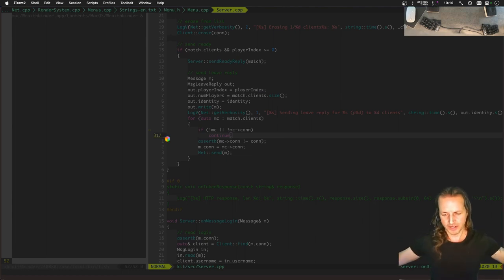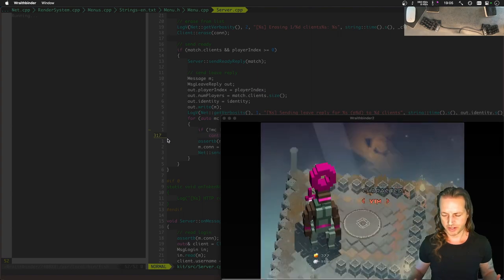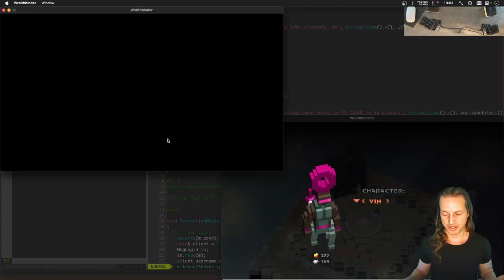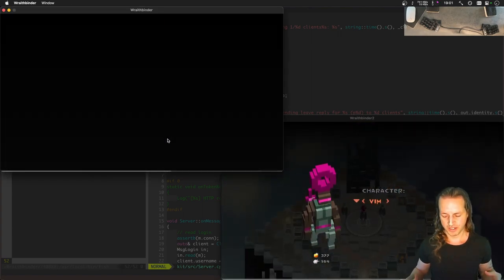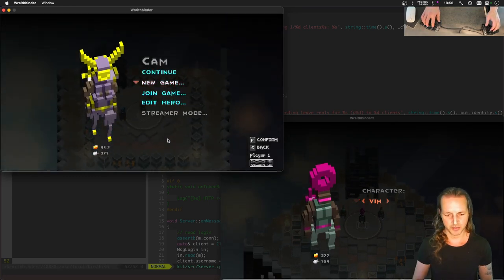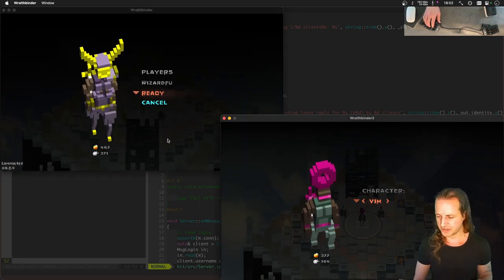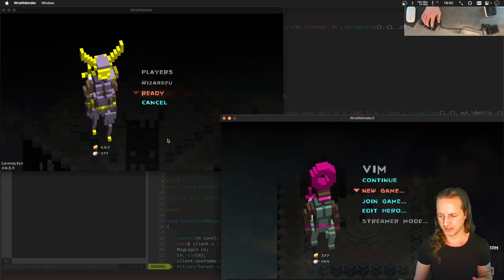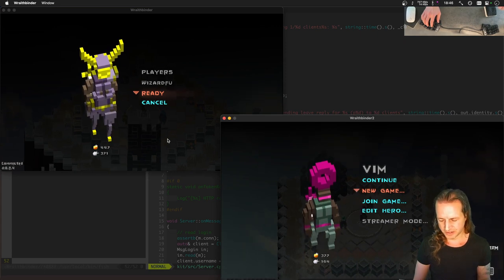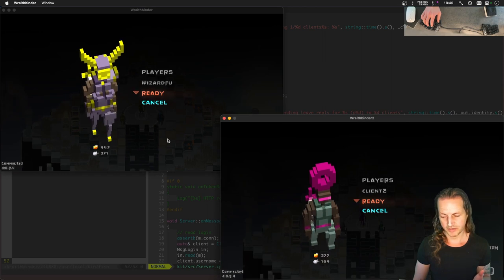So far in the progress of writing all this online co-op code for Wraithbinder, we have made a lot of progress. Basically, two clients can start up in this debug mode where they skip the menu and jump straight into an online match together. We got them starting in sync. We got them pausing and unpausing in sync. We have a whole bunch of other things that happen.